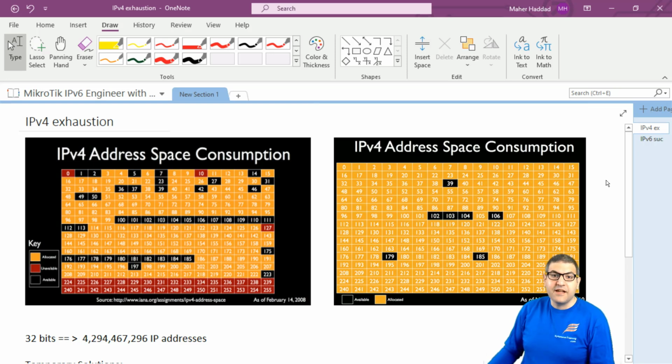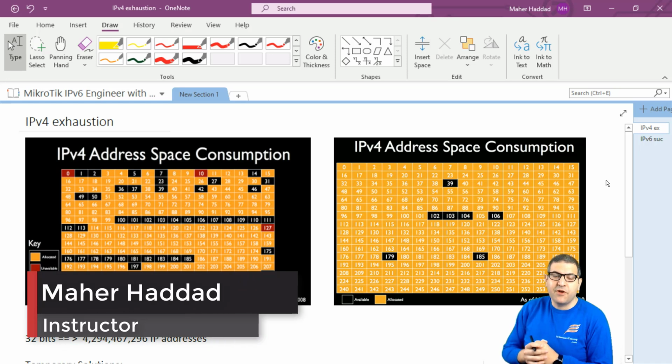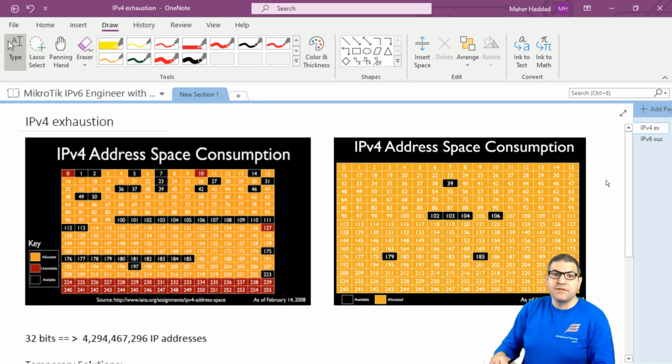As you can see, if we had only IP version 4, we would end up having a problem, because the ISPs are required to provide IP addresses to their new customers, and with the shortage we had on IP version 4, that was not possible. So that's why IP version 6 came, and in the upcoming lecture I will show you how IP version 6 became a successor for IP version 4.